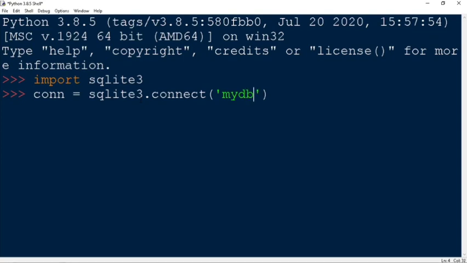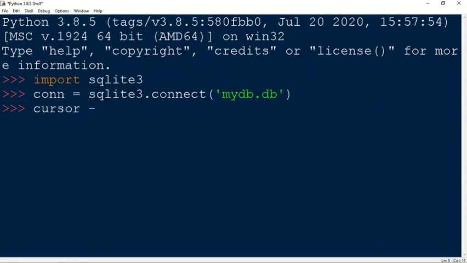If you have an existing database, you can give the path over here, or you can make a new database by just writing a name .db. I've written mydb.db, and if this database does not exist, Python will create a new database.